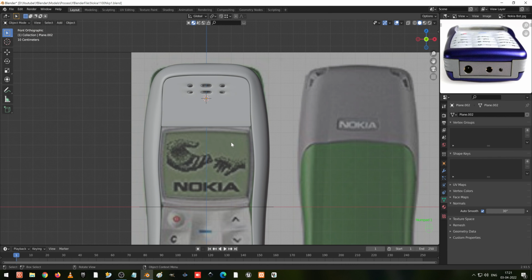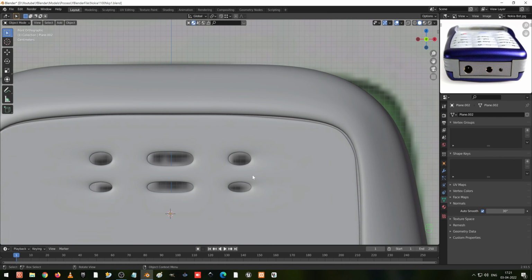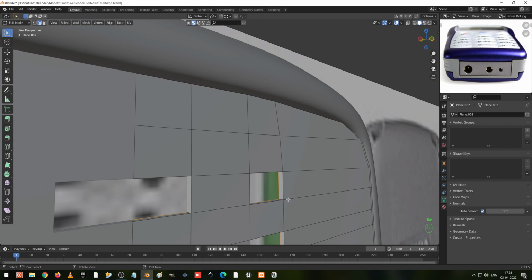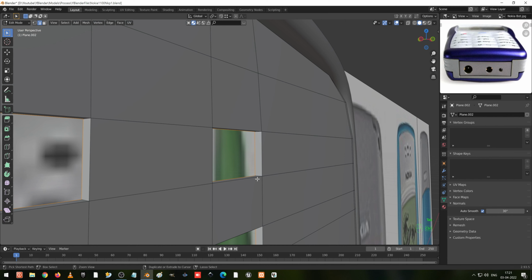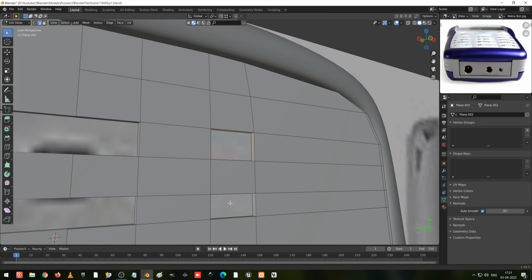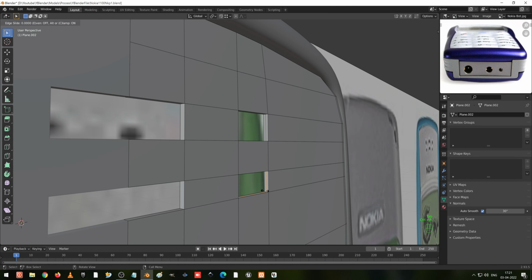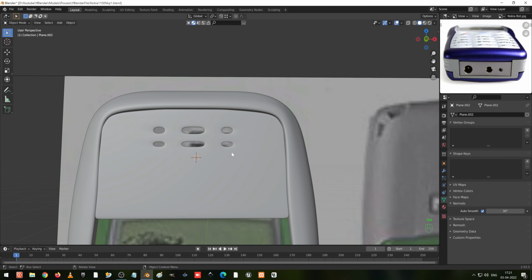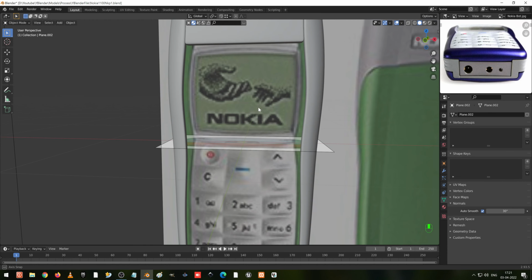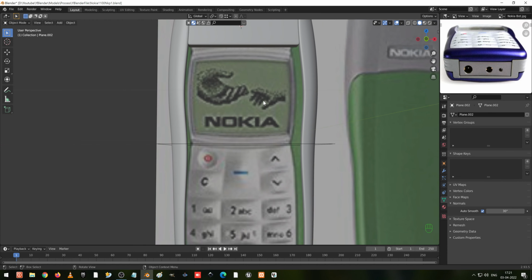So now we have made the top one, but here you can see something is going a little bit inside. To solve that issue, I create one edge loop here. Now you can see the shape is perfect. So I'm going to do the same for everything. Okay, now it looks cool and perfect here. So one has been made. Now we can make the next thing.